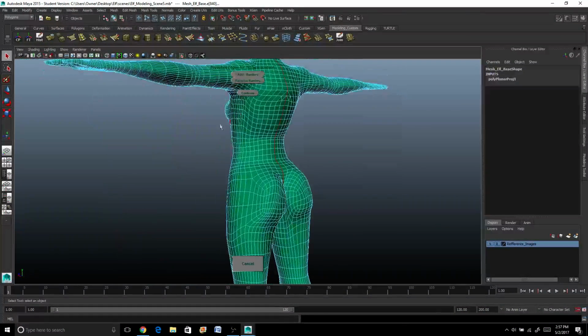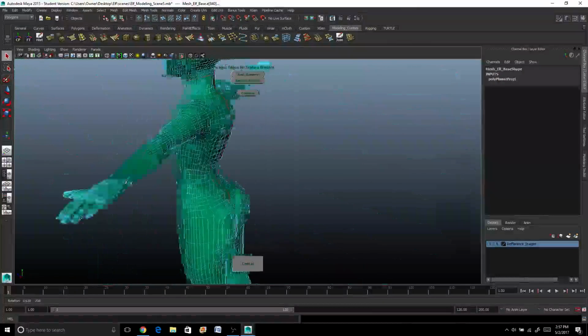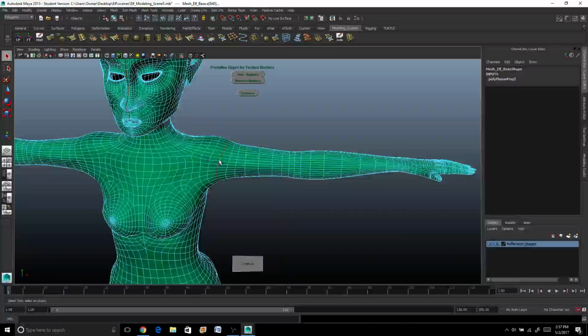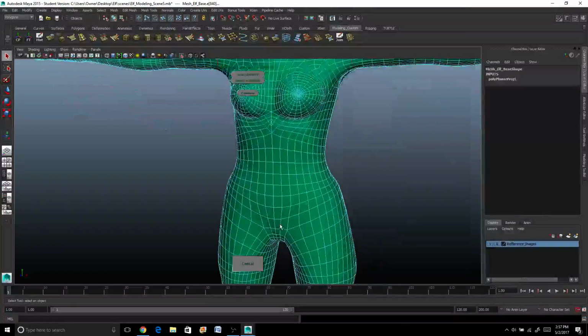So that way I'll pull apart right here and solve it as one island, which means I need to tell it where I want the rest of the cut off. So I want the arms cut off, so I'm going to chop those off right there. This side. Okay.